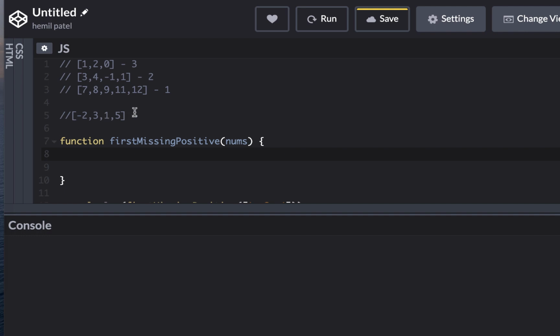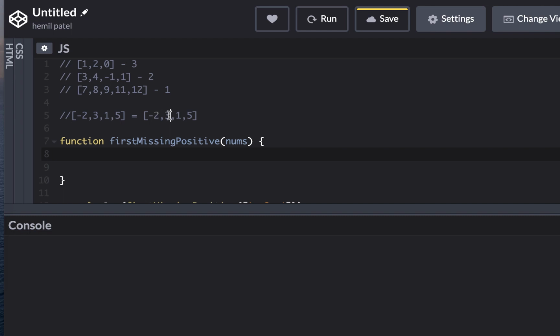Okay, so let's look at how it works. So I'm just going to copy this here, and this would be for reference, right? So let's start with -2. So -2 doesn't actually belong anywhere here, right? Because the index would be -2. So we're not going to do anything. Anything that we find misplaced, we just keep it there for now.